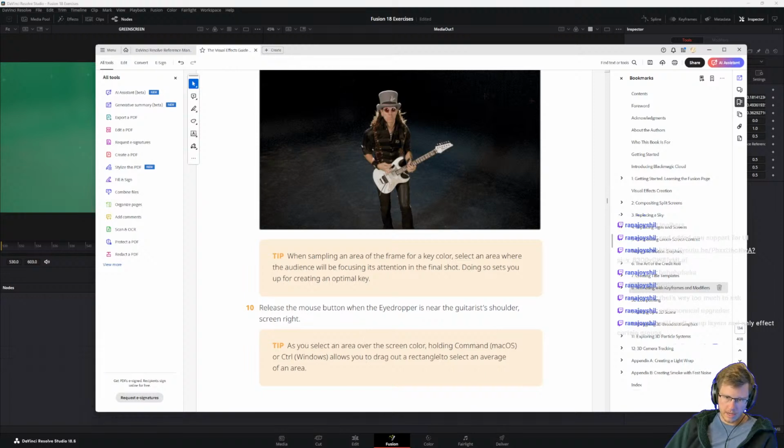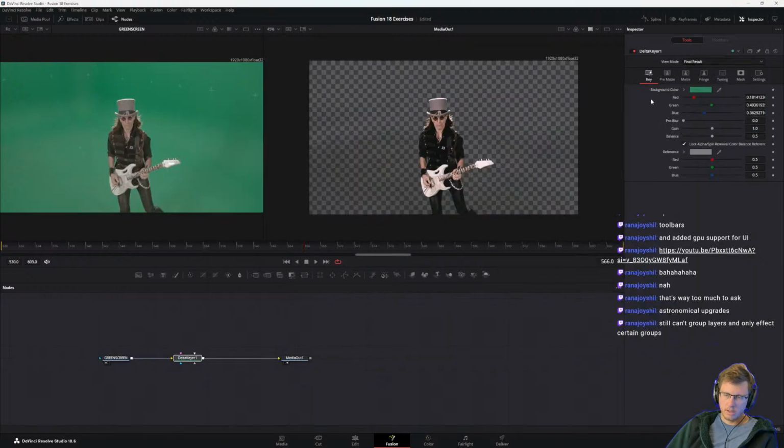As you select an area over the screen color, holding Control on Windows allows you to drag out a rectangle to select an average. Oh, that's cool. You can get an average of the colors by holding Control or Command on Mac. That's actually good to know, because it's always weird when you select just one pixel, basically.